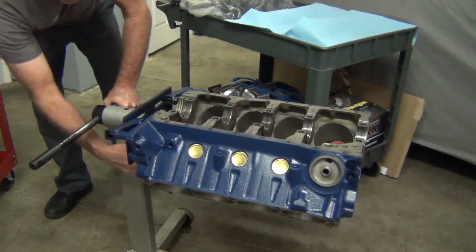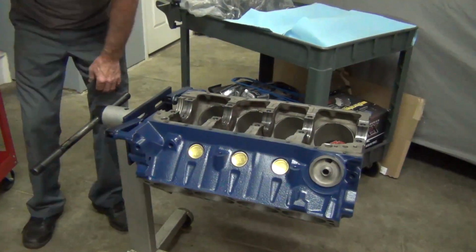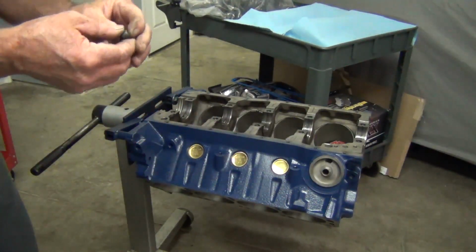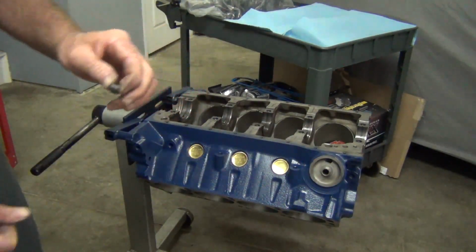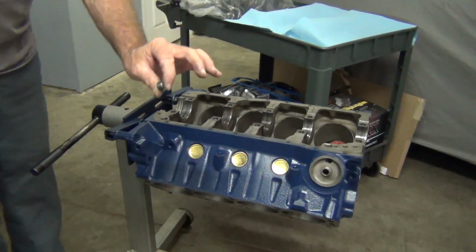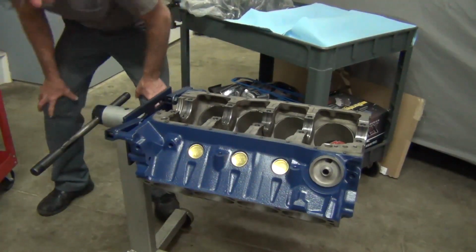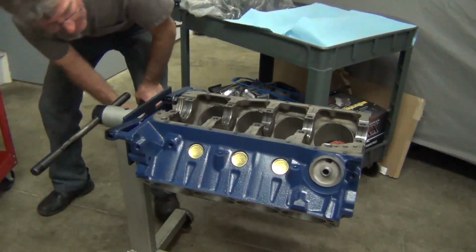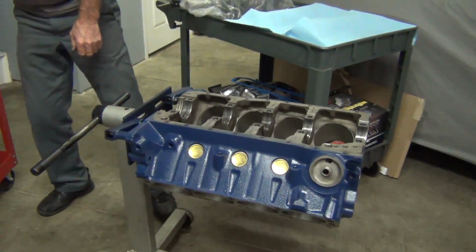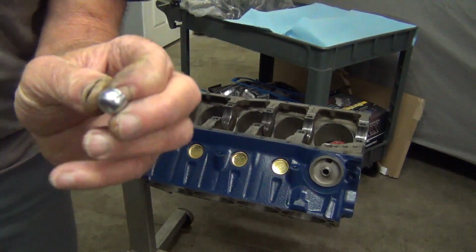There's also some oil galley plugs in the back. I can actually get to two of them. They're low enough where I can get in here. And they're screw-in style. They actually have threads on them. Put some white thread sealer on there. I use the Permatex or the Loctite white thread sealer, and I screw them in. I'm gonna go ahead and do the back ones. I should be able to get to those. But then there is a small oil galley plug, a really tiny one that is tapped in.